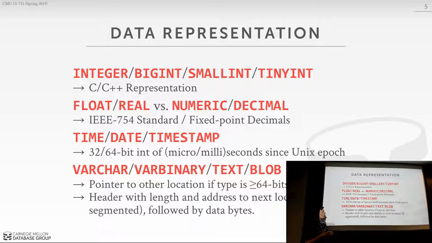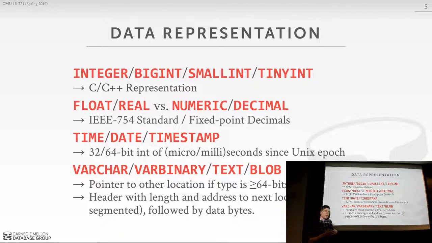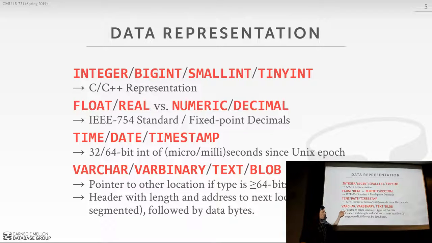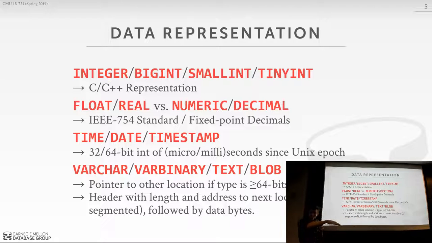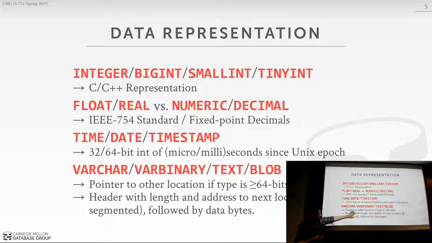Some systems let you say date without time and store it in a smaller size, but for simplicity many systems use the same type and allow different SQL-level properties. For varchar, text, and blobs: if the value is less than 64 bits, we can store it inline with the fixed-length data. If it's larger than 64 bits, we have a pointer to some location in the variable-length memory pool. At that pointer there'll be a header with the length of the data and maybe a pointer to the next piece if it's broken up across multiple chunks.